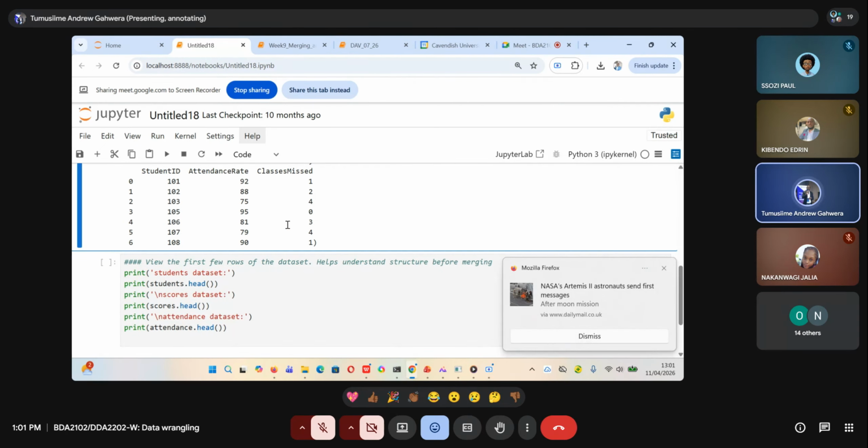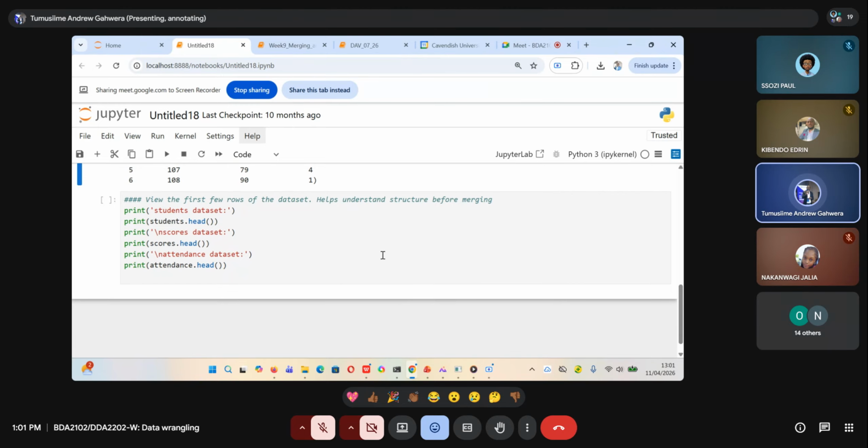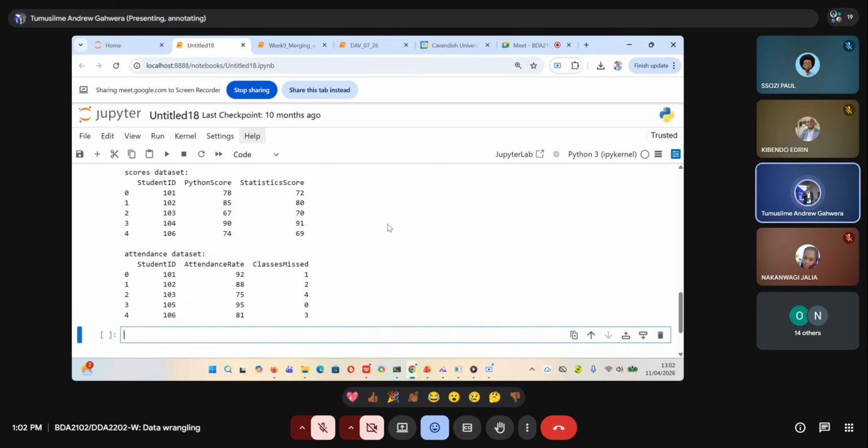Some of this information we have already seen from above, but it is always important that you view this information to understand the structure of your data sets before you go into merging.